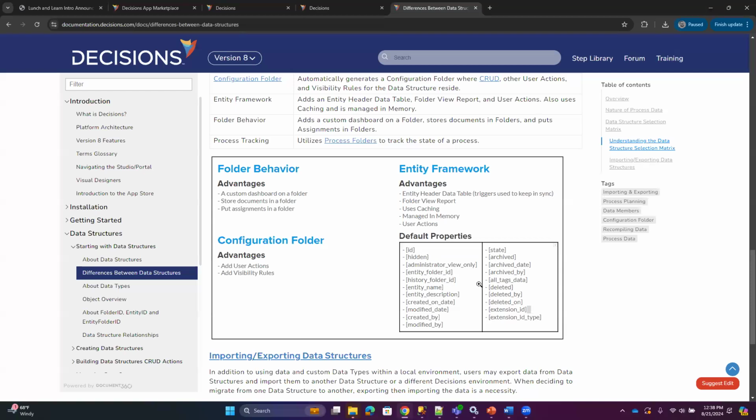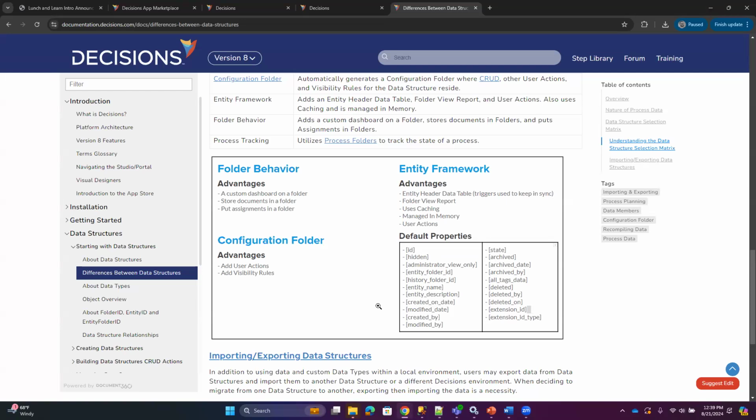So the created on date, as you can see there, is a part of that for things that are created from the entity forward. Now the question becomes, the database structure says it is part of the entity framework, but it doesn't have created on date. And that's correct. It is part of the entity framework because it only has the ID and the description. So that's why it's technically part of the entity framework.